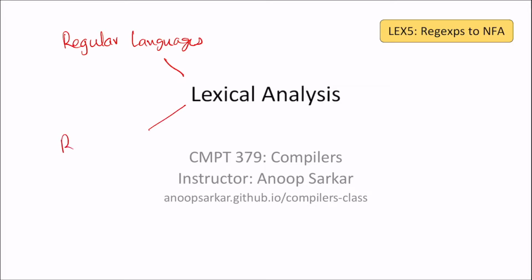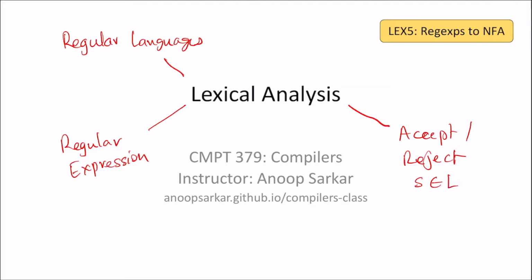And then we saw the notion of a regular expression. The meaning of a regular expression can be expressed as a set of strings, and each of those sets of strings represented a regular language. The next thing we saw was the algorithm to accept or reject a string. So if there was a string that belongs to the language of a regular expression or a string that did not belong to a language of a regular expression, we used a notion of a finite state machine to provide an accept-reject algorithm, or recognition algorithm.